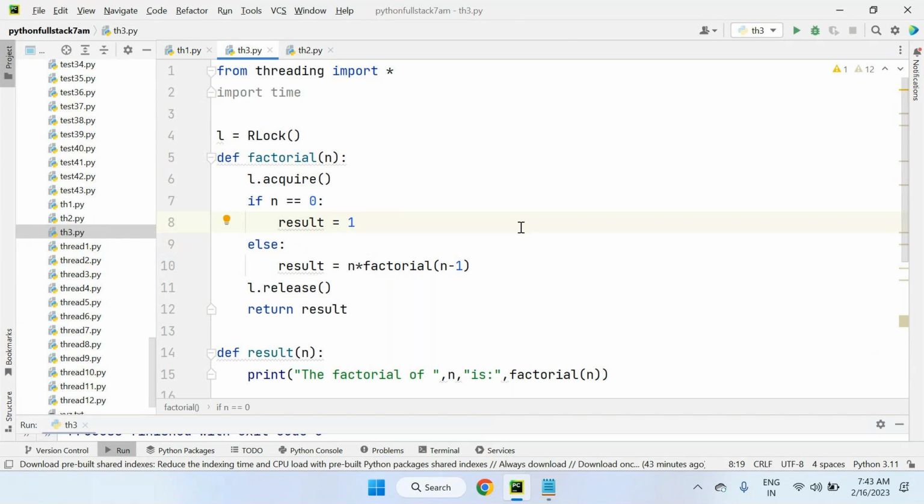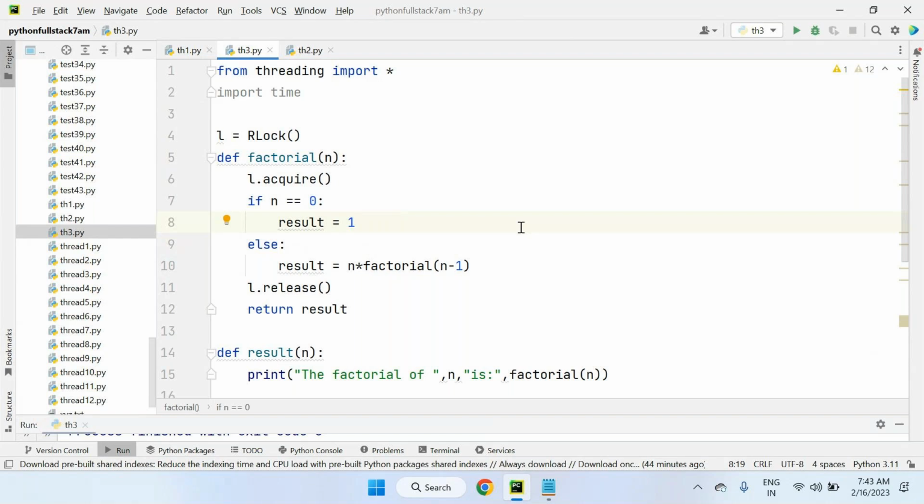So the difference between lock and RLock: a lock object can be acquired by only one thread at a time, and even the owner thread cannot acquire it multiple times. Whereas an RLock object can be acquired by only one thread at a time, but the owner thread can acquire the same lock object multiple times.